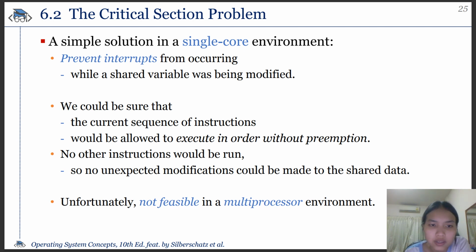No other instruction would be run, so no unexpected modification could be made to the shared data. Unfortunately, this is not feasible in a multiprocessor environment.